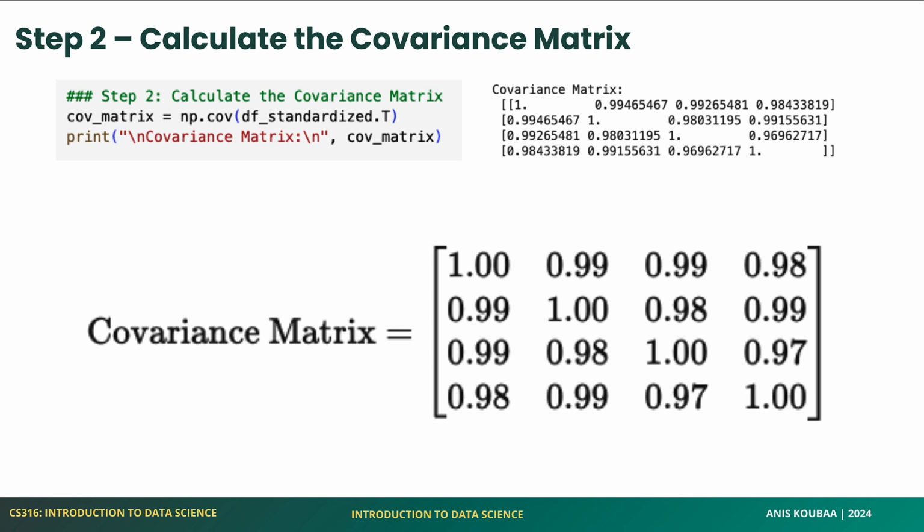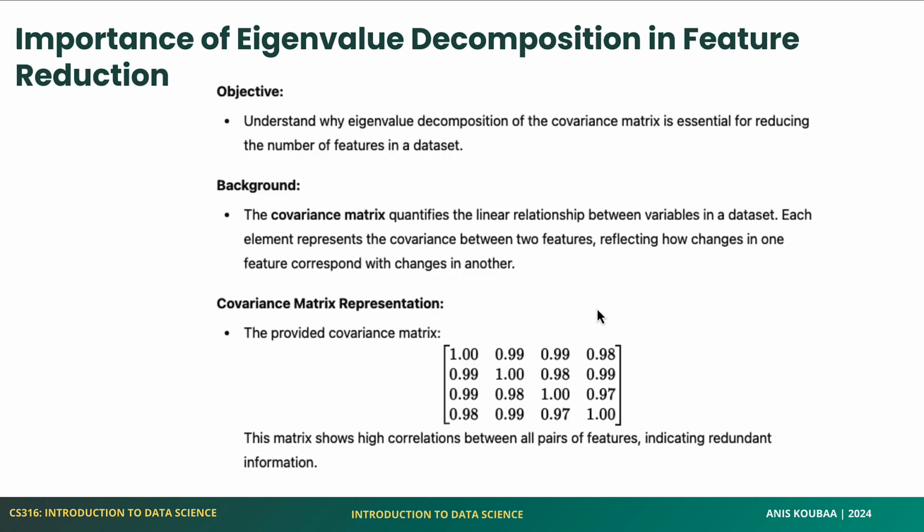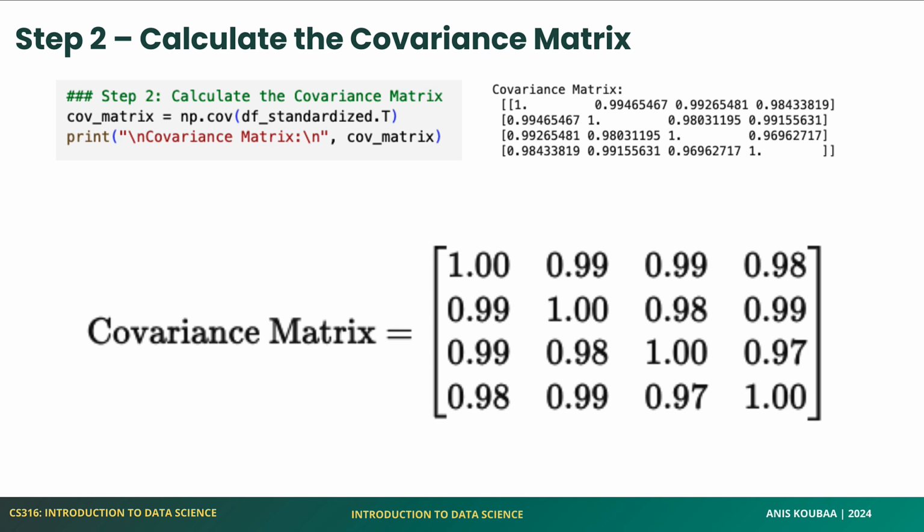What is the rule now? What should we do? I have a covariance matrix like this, and I want to select the component that has the highest variance. Okay, what is the technique now? Normalization? No. We convert this covariance matrix into eigenvalues and eigenvectors. Okay? This is what we did on Sunday. This is the same example. I didn't do anything new right now. So this is what we call the eigenvalue decomposition. Because of the eigenvalues, I can transform this matrix that represents the correlation into a diagonal matrix with lambda representing the eigenvalues. And we have learned that the dominant lambda represents the highest variance. And I want to check the component that has the highest variance.